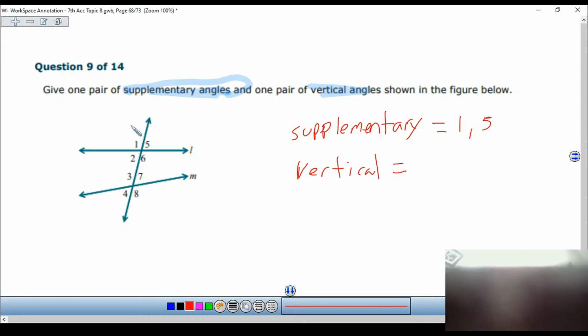So if you remember, vertical angles are not what they seem. They're not vertical from each other. They're not up and down from each other like vertical sounds like. What they're referring to here is, there's one here as well. What they're saying is they want the ones that are going to be on opposite sides across from the vertex. So for example, 1 and 6, or 5 and 8, or 7 and 4. Those are all pairs, okay? Any of those. Just about knowing what vertical angles really means.